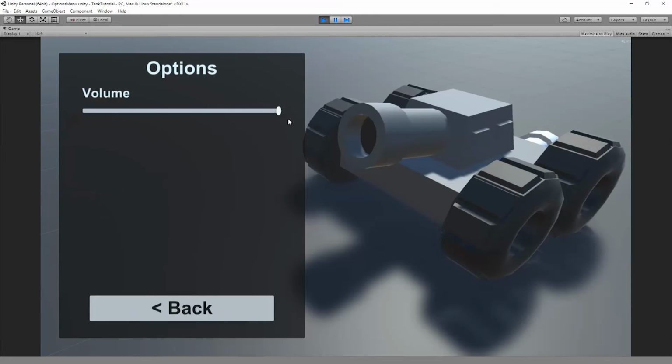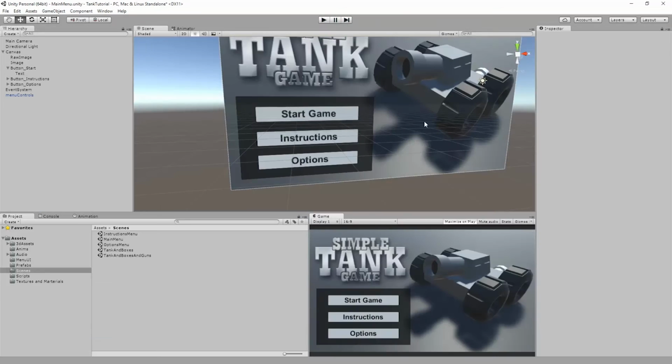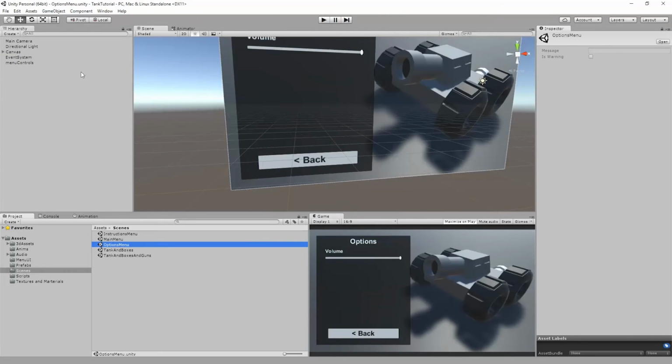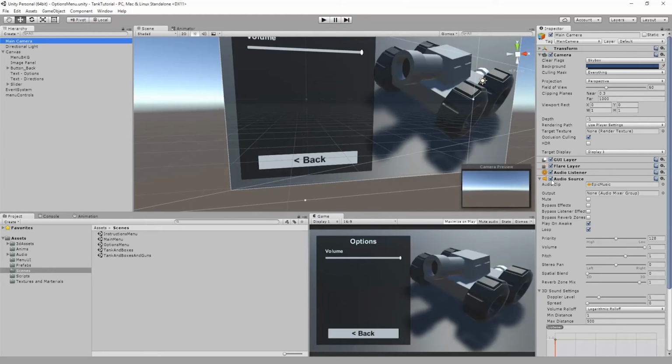When I go to the options menu, I have another UI asset here. So let's go ahead and I'm going to open up the options menu. I don't want to save that. And I'm going to go to my camera, and I'm just going to turn my audio off here for a second, which will probably make this throw an error.